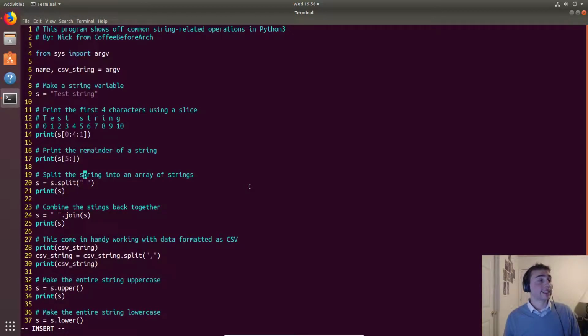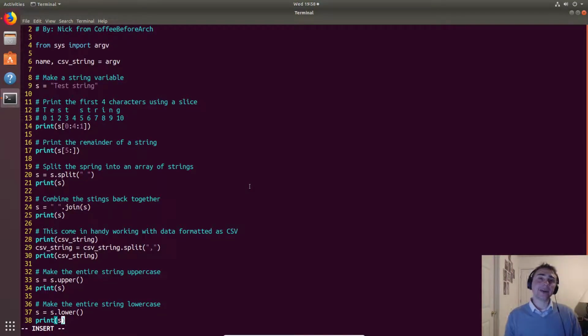Remember, we made a list here when we split it up by the space. So we got two strings in a list here. Now, if we want to join them back together, we say space inside of quotes dot join s. Now, it doesn't just have to be a space here. We can put really whatever we want. And between every single list item, it will insert whatever is in these quotes. So in this case, we just want to replace the space that we originally had. So we'll just use a space and we'll print that.